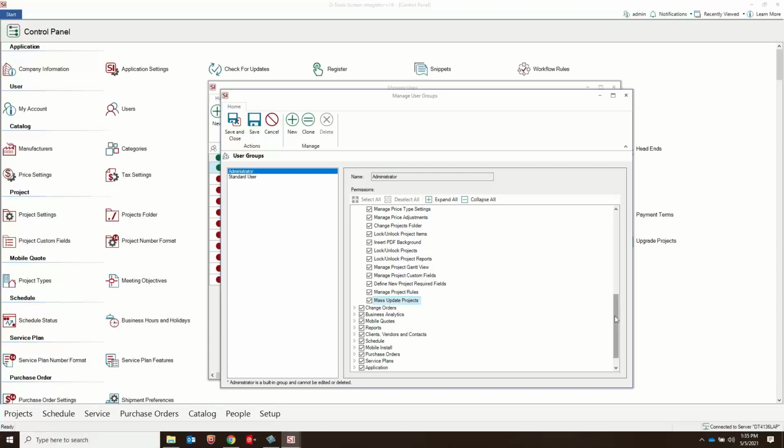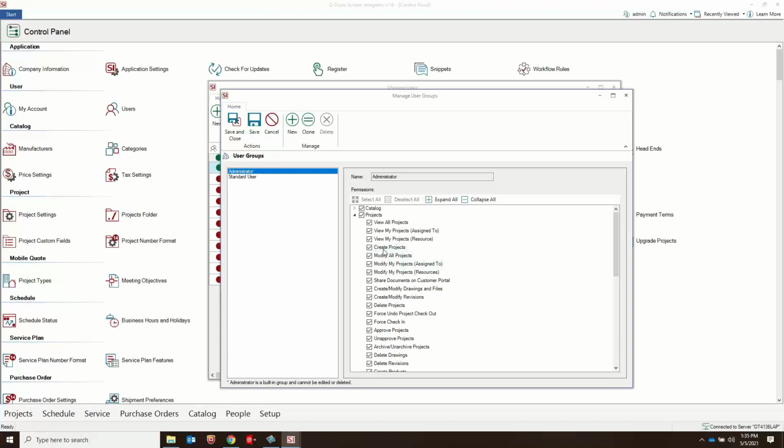And the other thing we did out here, which I think is just so long overdue, and I'm so glad we did it. This used to say create/modify projects, and that was it. It was a combined permission. If you can create them, you can modify them. We always limited on what you can view here. Well, I should say always, for years and years and years we have. So now what we've done is create projects as its own entity, and then you can give permissions to modify all projects, just the projects you're assigned to, or just the projects that they're a resource on. Very similar to what we did here.